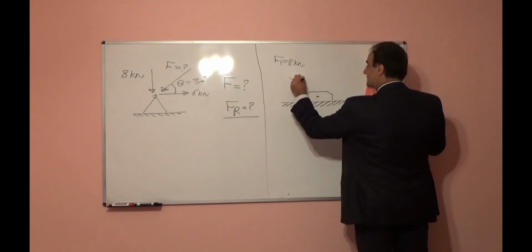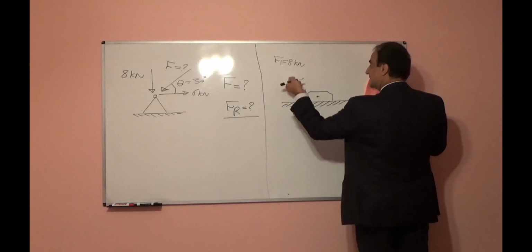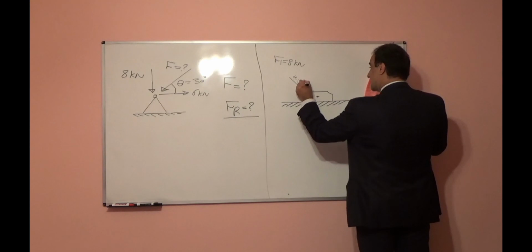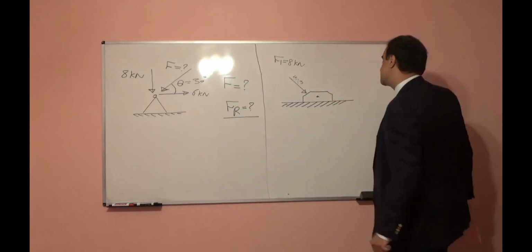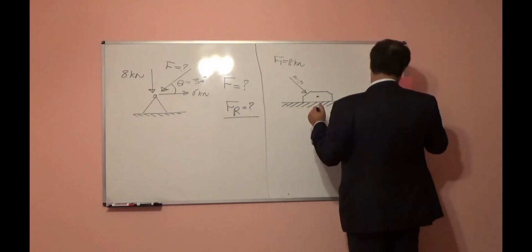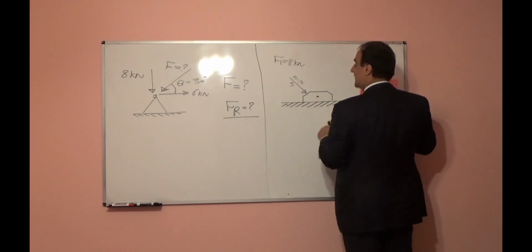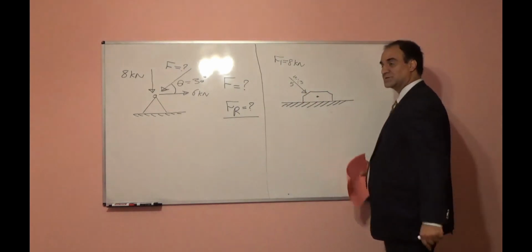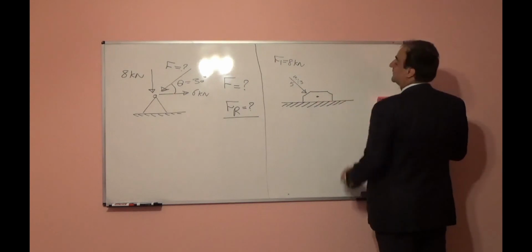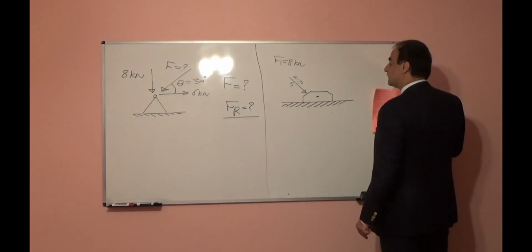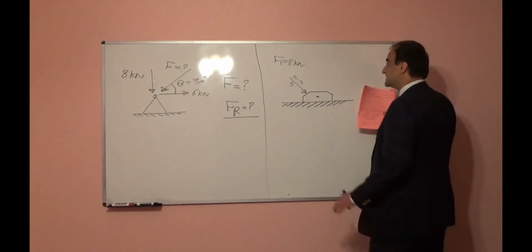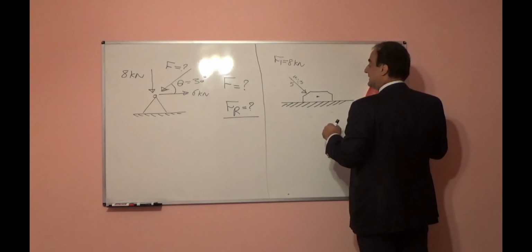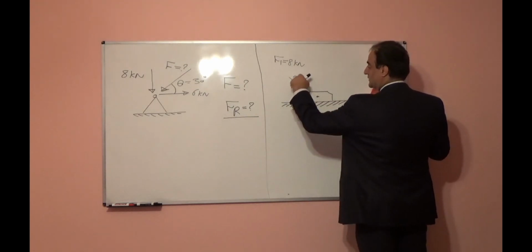The angle is given by a small triangle. In the horizontal direction the length is 4, and in the vertical direction it is 3. And this is 5. So we have this place. This is a base plate, for example. This is a gusset plate, and this gusset plate is subjected to 4 different forces. The first force magnitude is 8 kilonewton. It is in this direction, and the angle is horizontal 4, vertical 3.